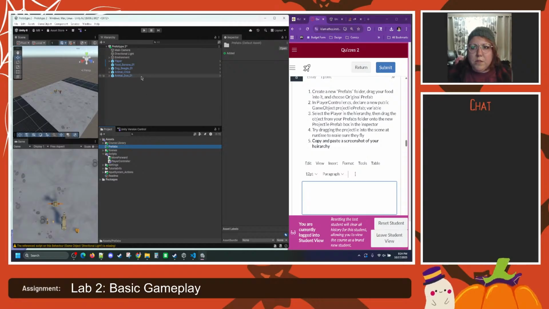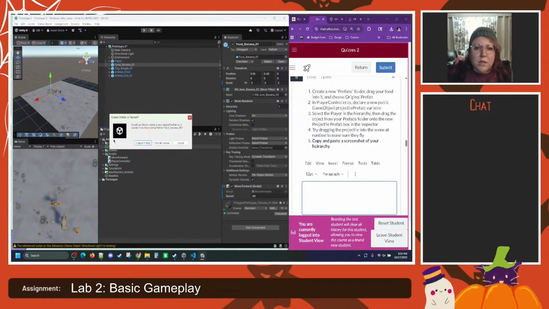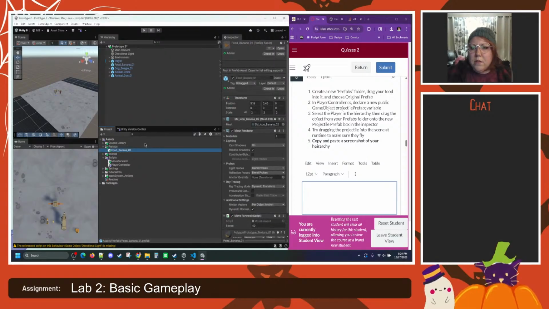And then we're going to take our food object here, our food banana, and we are going to drag it into the prefabs folder. Now, if you spelled it right, you should get this, and you want to create an original prefab. Okay.